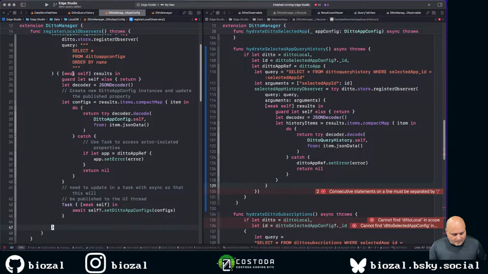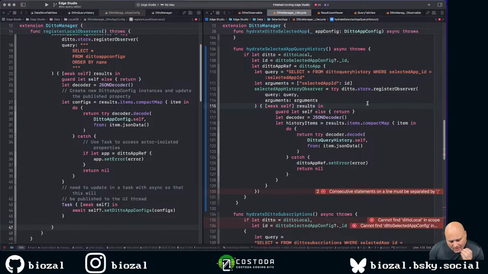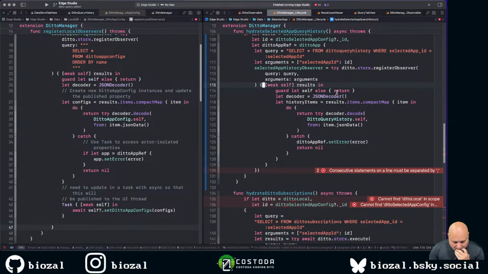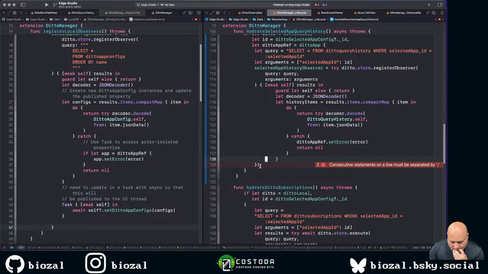Let me look at another thing I have here. So this is almost the same as that code. In fact, if I were to do this, it should be exactly the same code, right? Well, it's not the same code, because I'm decoding something differently. I have a decoder. I have history items. I decode, catch an error. This is for closing history items. We have an extra set of brackets. There it is. Because this should be it here.